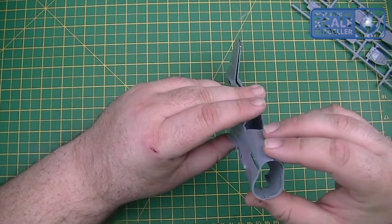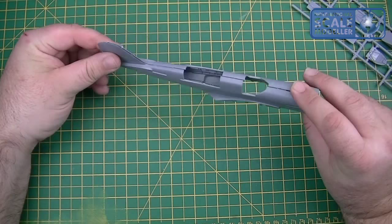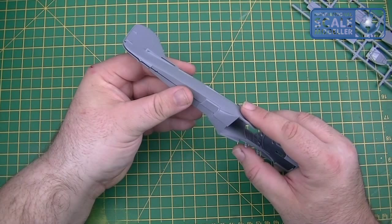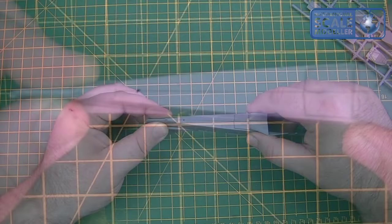A couple of new Airfix new tools and a Hasegawa Typhoon and Tamiya's 48th scale Mosquito, and they're all shake and bake, really easy kits to build. So I saw these and I thought, you know what, let's test the old modeling skill and let's see how we get along. But if you line this up, even though there's no locating marks, there's gaps galore. It's definitely going to be a filler queen, but get some gentle clamping in there. It's not actually that bad. I'm going to need a bit of filler here and there.